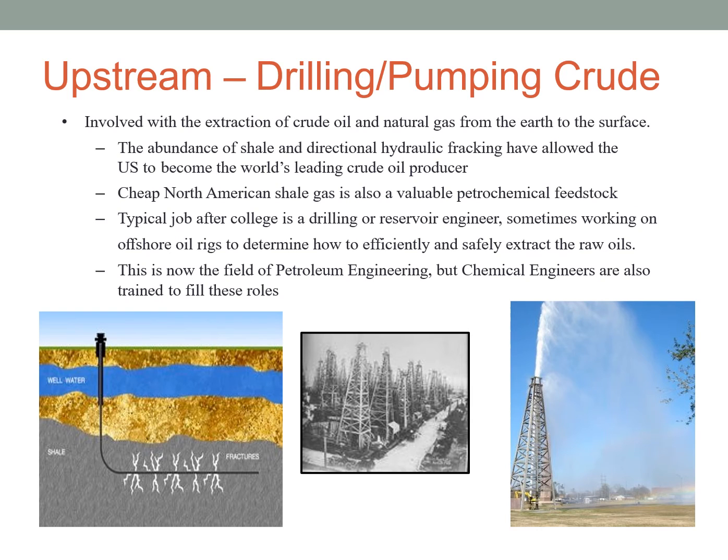Upstream, that is exploration and production. Here, drilling and pumping of crude oil is taken up. We are pumping crude with the help of the drilling machine, involving the extraction of crude oil and natural gas from the earth to the surface. Here you can see the picture that shows the drilling of crude oil from the lake. So these are all the upstream.